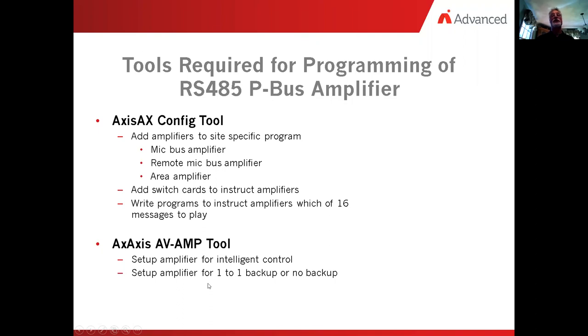Next thing we do is we set up the amplifier for either having a 1-for-1 backup, that would be a 40 watt with a 40 watt backup, or the amplifier is just going to be 2 40 watt taps doing exactly the same thing with no backup. The other thing that we do here is we load the specific messages into the amplifier.